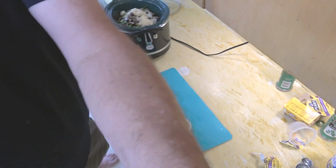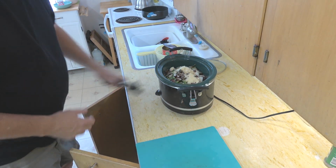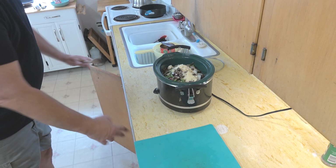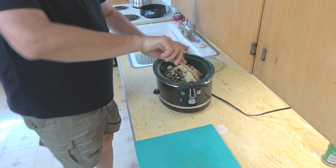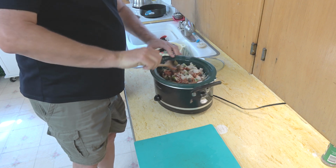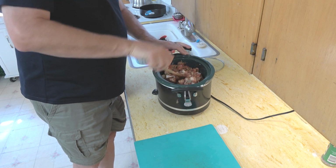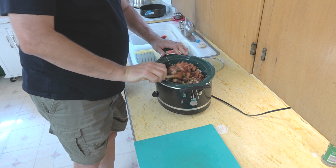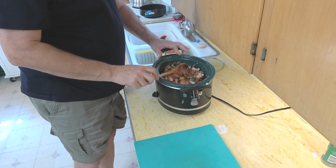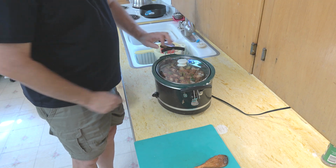Alright, so now let me angle you up a little bit. Yeah, about like that. Alright, now I'm just going to give this a bit of a stir. I don't want to be too aggressive with it, but just a little stir, just to make sure tomatoes are covering everything and everything's kind of wet looking and whatnot. There, make sure all those vegetables get mixed in with the sausage. Yeah, that looks pretty good. Slap the lid on and turn it to low.